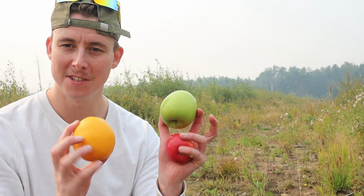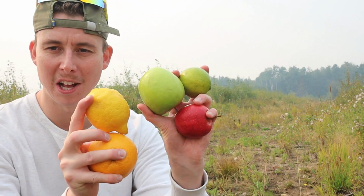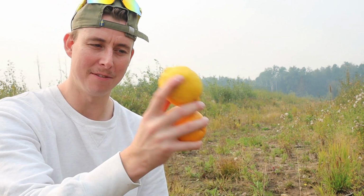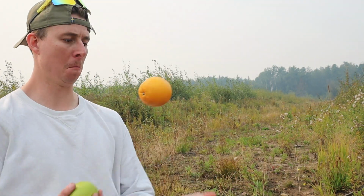So I went to the grocery store and I found a bunch of fruit. I have all the way from an orange down to a lime. From biggest to smallest, we're going to set them up. We're going to work our way down from the orange all the way through to the lime.